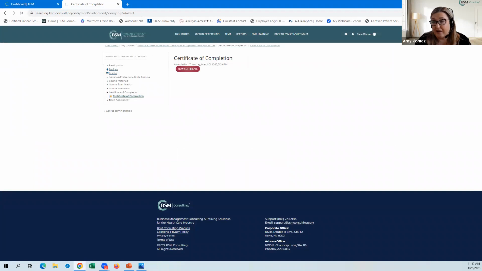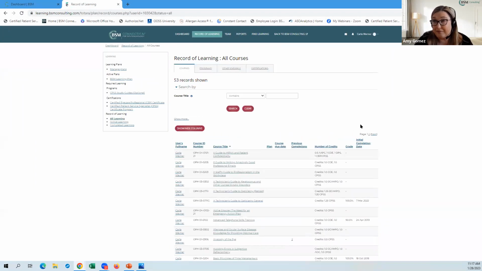Oh, and also based on my conversation with JCAHPO, they did say that they get a lot of certificates from people who are sending both certificates from us. So just wanted to point out that they should only be submitting the certificate that has the most recent or valid completion date for their recertification period.